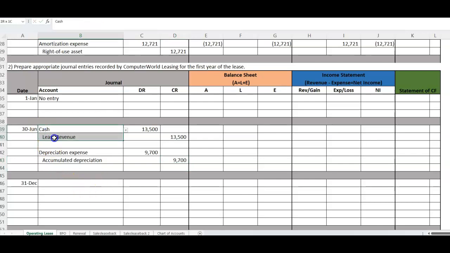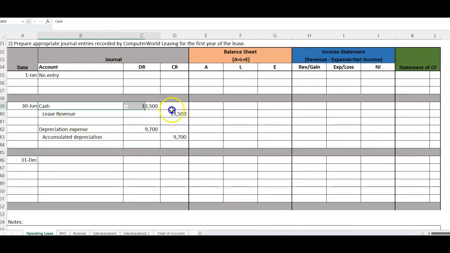Okay? Notice that's a major difference between a financing or sales type lease from the lessor and an operating lease. Then on December 31st, what would we do? Well, we'd actually record the exact same entry every single time. We would go in and record the $13,000 payment. Notice there's no interest, there's no lease receivable. It is straight rent revenue, so to speak, but we call it lease revenue because it is a signed lease. You could also call it rent revenue. So a big difference, really big difference between the two.